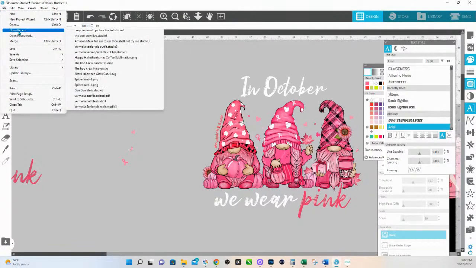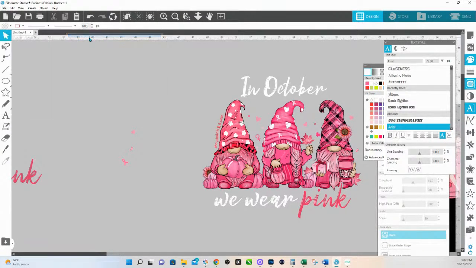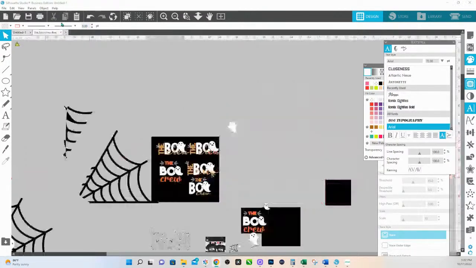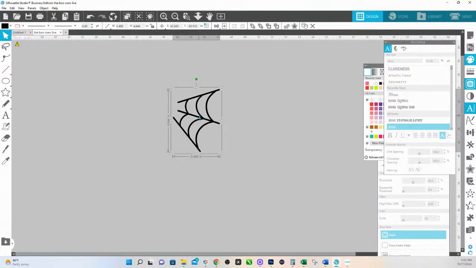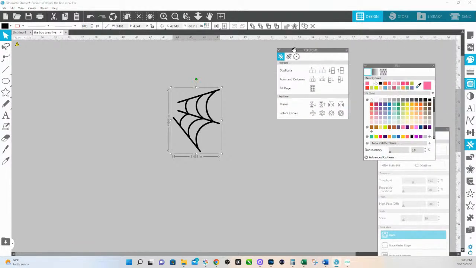Let's just go over here, open recent, the Boo Crew live. All of my bookmark tassels, let me move those out of the way. They can be a distraction. Okay, so learning things like, if you did not know your replicate tool was there to mirror to the bottom, right?